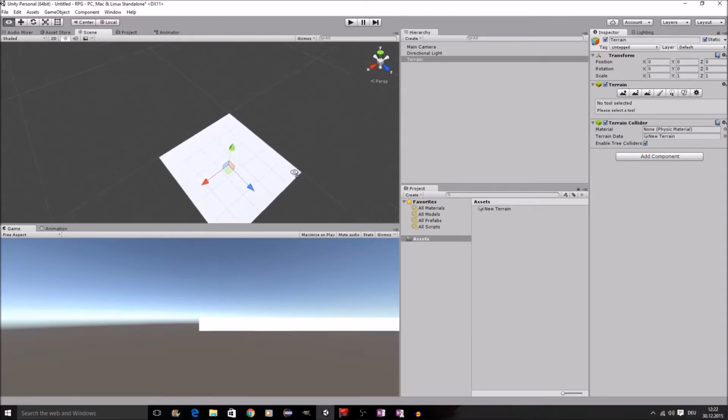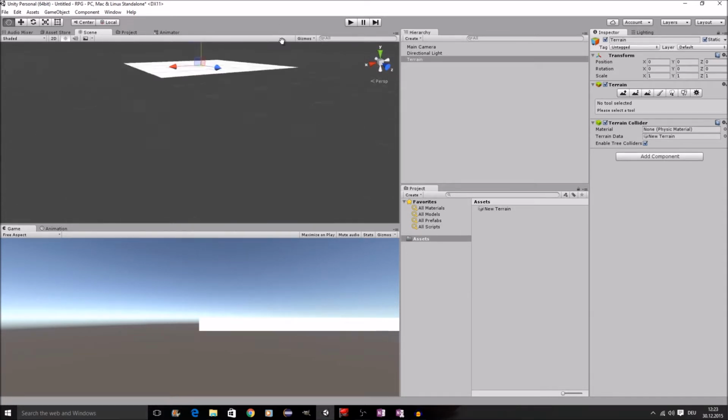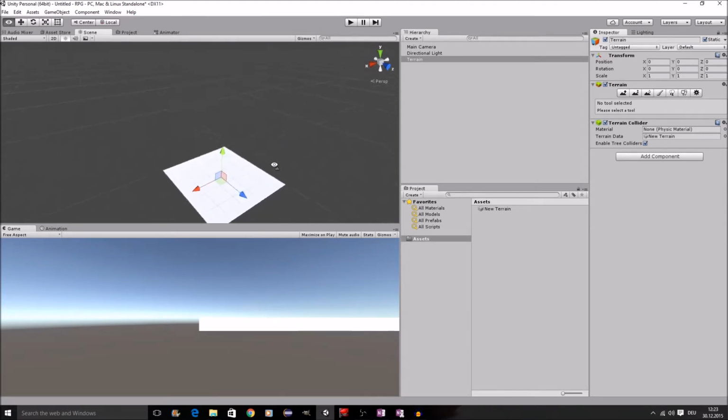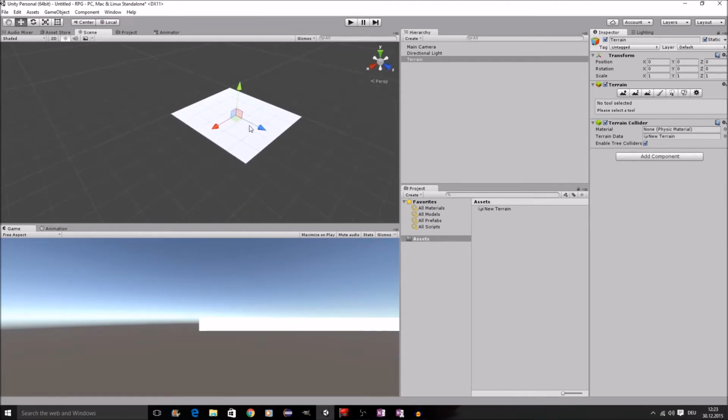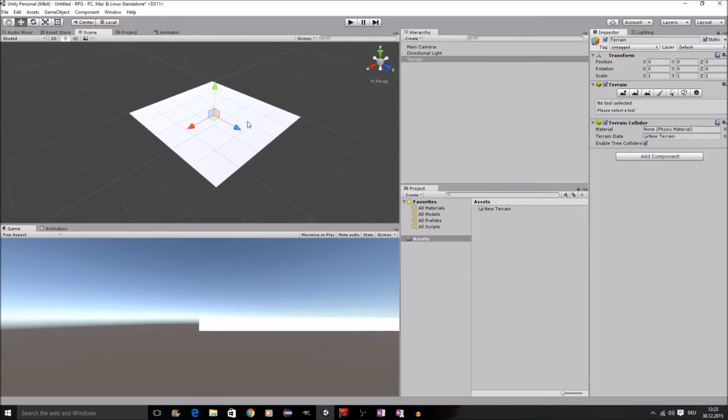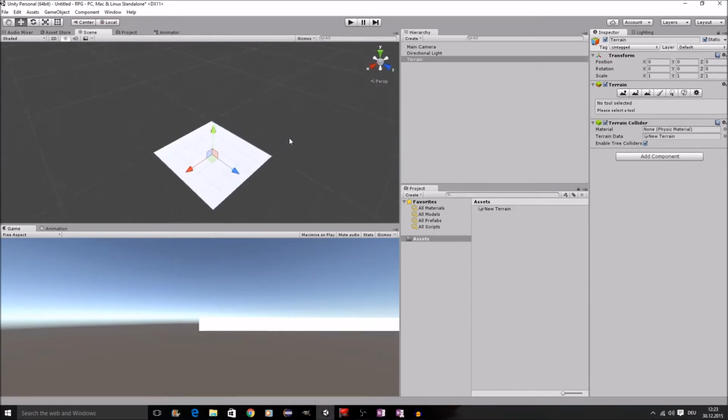First of all, our terrain is, as you can see, quite flat. So if you've used Unity before, you know there are sculpting tools to change that. But since the terrain is quite large, this is a task that can take quite long if it's supposed to look like something. So this is the first problem we're going to tackle.